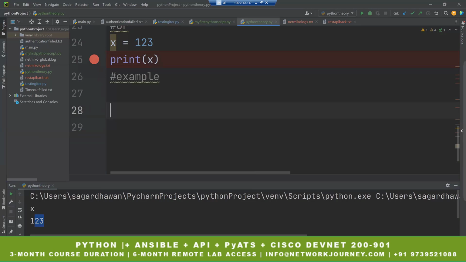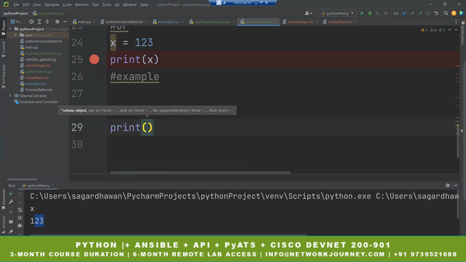Let's say A equals 123. Print that variable. Let's say print B. Now what will happen?